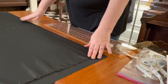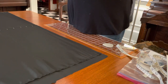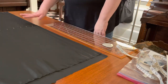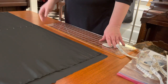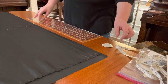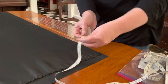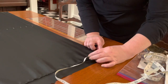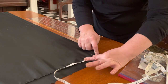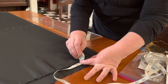It looks like the instructions wanted us to sew all of these panels together into a giant circle — it would be 180 inches long. That seems really unmanageable to me to try to make them even. I think I understand the theory that they want them to line up, but I think this is an acceptable risk. So what I'm doing is chalk marking every inch and a half on each panel. I have two panels kind of lined up, that's why I'm doing this a little bit wonky here.